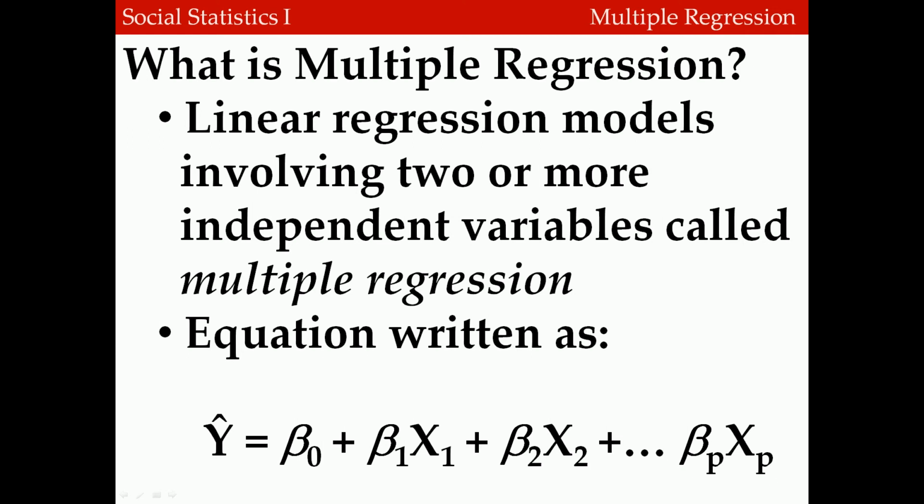So we can write the linear regression equation for the predicted value of the dependent variable as follows. We have y hat, the predicted value of the dependent variable, on the left-hand side of the equation. And then we have a set of independent variables and an overall model intercept on the right side of the equation. On the right side, we have beta 0, which is the model intercept, plus beta 1 times x1, which is the slope effect, beta 1, times the value of the first independent variable, x1, plus beta 2, the slope effect of the next variable, x2, all the way to beta p, which stands for the last independent variable in our model, the one corresponding to p parameters.